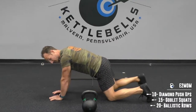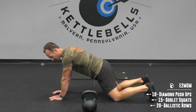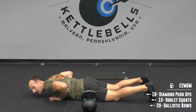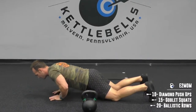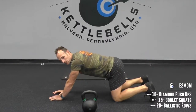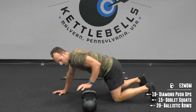Also, obviously, you can drop to your knees as well, all the way down, all the way up. When you get to the floor, you want your hands to be at the chest, okay? Not at the chin, not at the neck, just in line with your chest, and push up. If you're on your knees, keep your hips extended. Don't bring your hips back like this, because we don't want to be working just arm bends, all right?